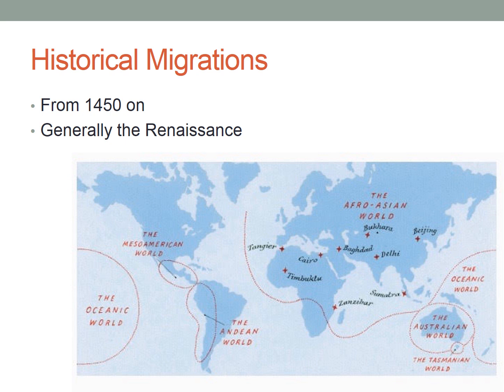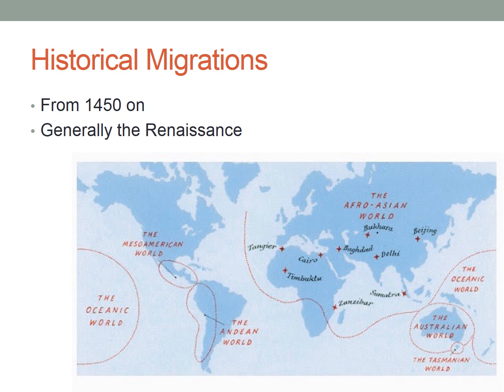Tonight, we're going to be looking at a lot of examples of migration, historical migrations, more modern migrations. So let's get started. We're going to start out with a series of historical migrations. We'll sprinkle in some contemporary examples as well. And when we say historical, what do we mean? We're really talking from 1450 on.